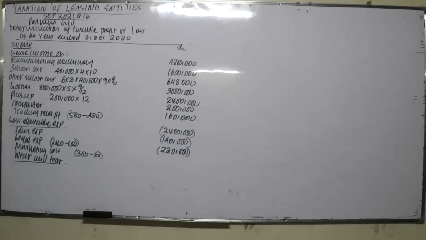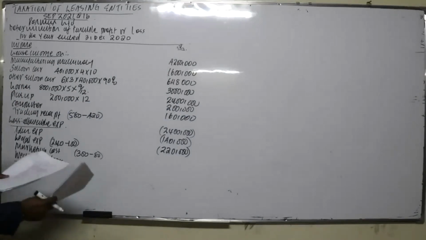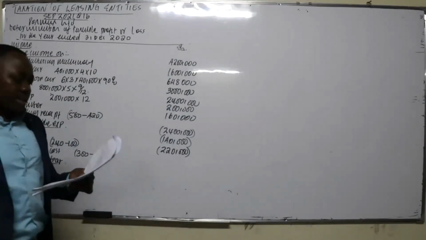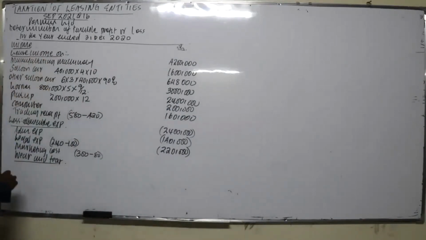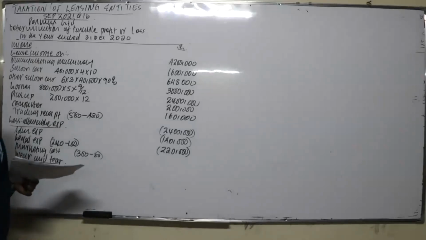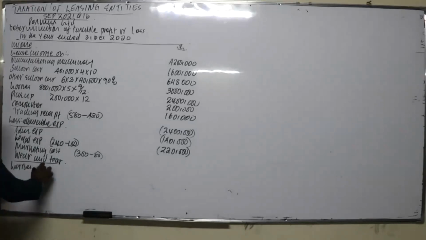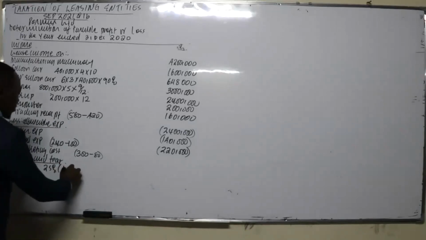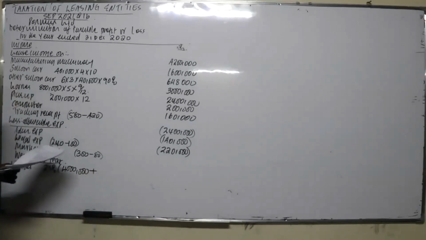So let's start with note number 3. What do we have? The written down value of the foreign asset as at 1st of January 2020. There was rolling stock. The rate you take is how much? You take 25% of how much? It's 4 million. Then you go back to note number 2.